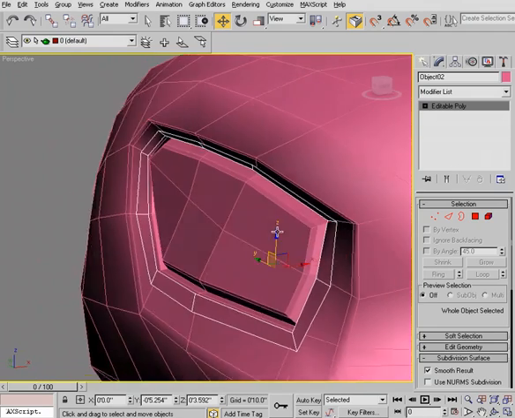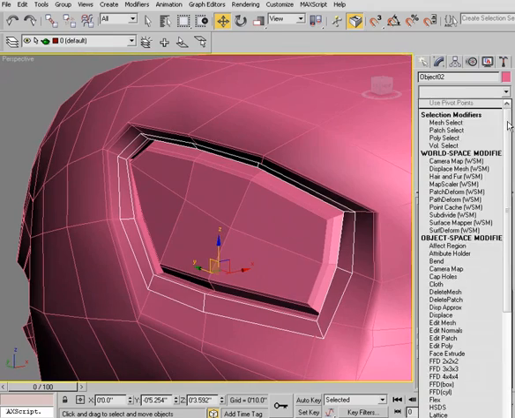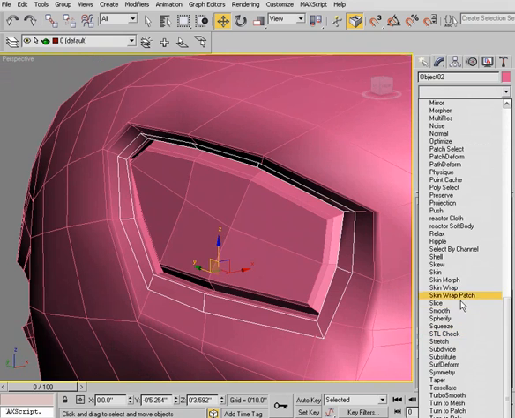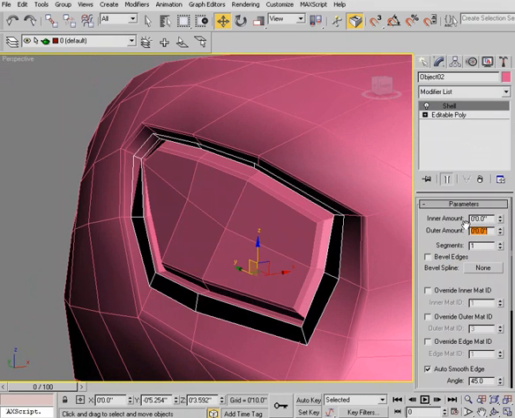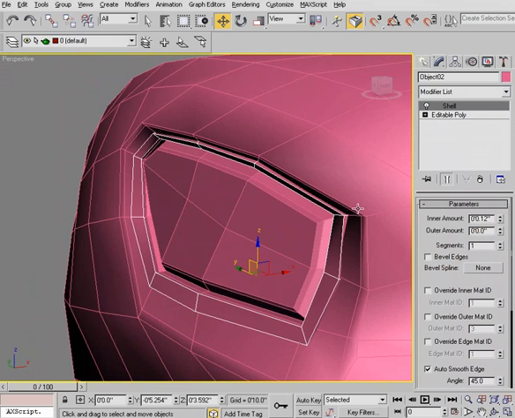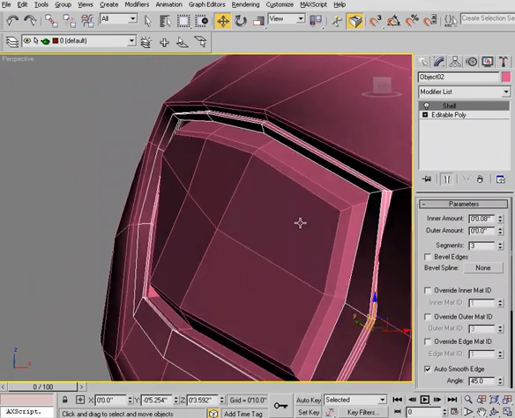we can now add a little bit of thickness to this by going in and adding a shell modifier. We want to do an inner amount, so we'll take the outer amount down to 0, do a little bit of an inner amount. We can add a few segments there to give that some thickness, some hardness.